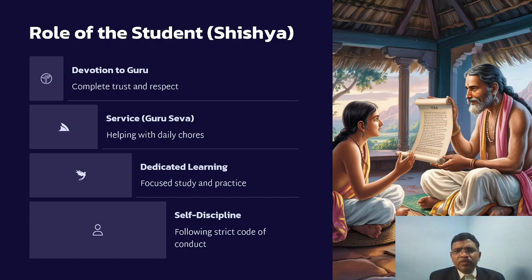Then the role of the student. So what is the role? What is the function of the student? Devotion to guru. So he should completely respect and revere the teacher and serve. He has to serve his guru or teacher, helping with daily routines, and dedicated learning, focused on studies and practice and self-discipline. So there was a strict code of conduct in the Vedic system. Devotion to guru, service, guru seva, dedicated learning, focused study and practice, and self-discipline.